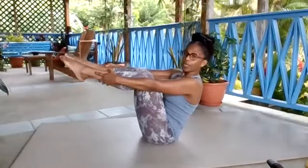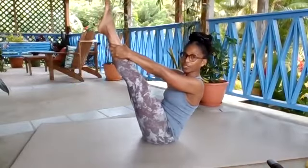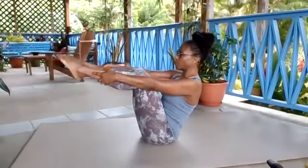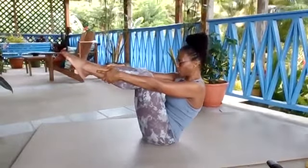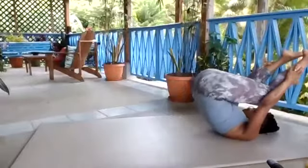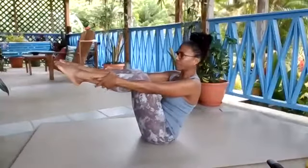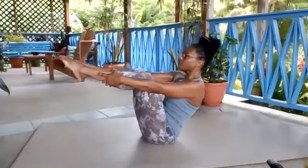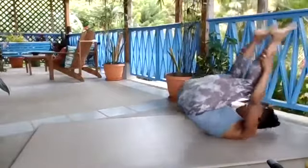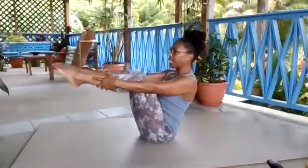So prep. You can go into your open leg rocker here, or you can go ahead if you have it accessible to you in your full open leg rocker. Okay, so we can do a couple of, let's roll through the spine just as we just did, curling, curling, and then curling back up. Try to get that 90-90. Lengthen through the spine, zipping, curling, rolling. Again, trying to think of each of the vertebra and lifting.